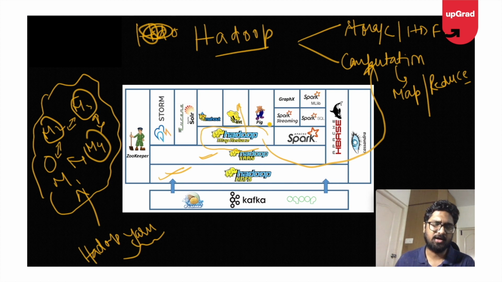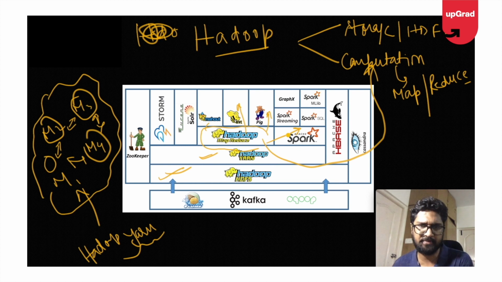Then a few other variants were also available, for example Pig, for those people who are more fluent in writing scripting languages. Pig was more like a script which you can write to execute Hadoop jobs. And there's something called Mahout, and these days Spark is the new rage, right? Everyone is using Spark because of the new kind of optimization it brought into the picture, like in-memory calculation, DAG, catalyst optimizer, and all the features like Spark Streaming, Spark SQL, and Spark machine learning libraries like GraphX and all this stuff. So Spark is another big hot topic which we'll be covering in the coming sessions.